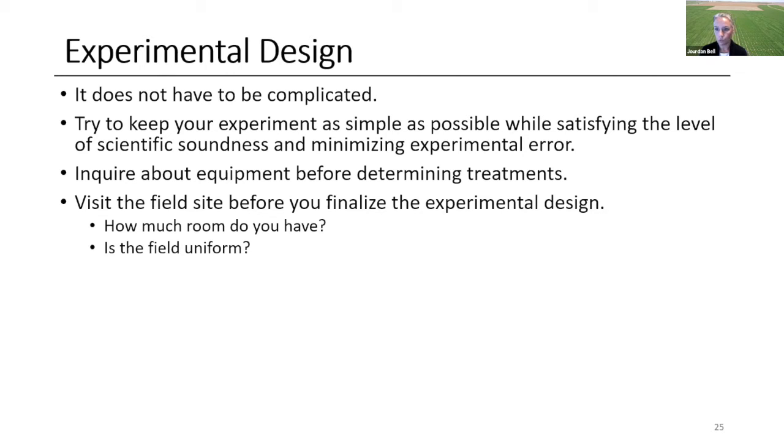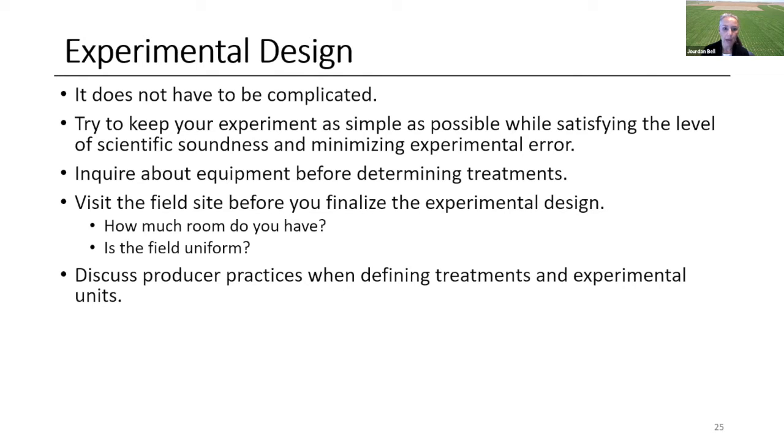Also, is the field uniform? Something that I like to do is get on Web Soil Survey, pull up those soil maps, and look at variability in a field. Oftentimes we've had cooperators say, I'm going to allocate the west half of this pivot or field for y'all, but on Web Soil Survey, there's a little playa in that side. Once we explain to the cooperator how that could create some error within a trial, usually they're very accommodating and willing to allow us to move to a different spot. So check for field uniformity visually, but also do utilize Web Soil Survey.